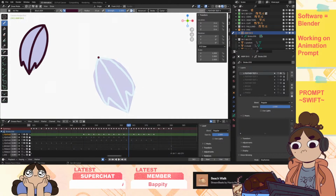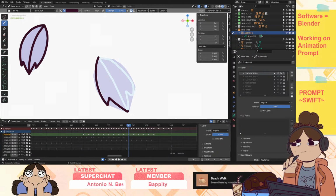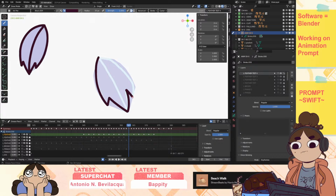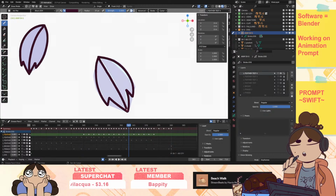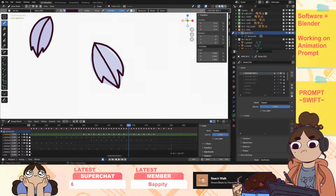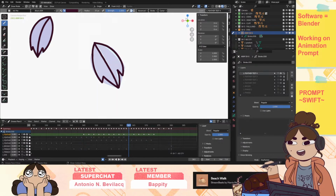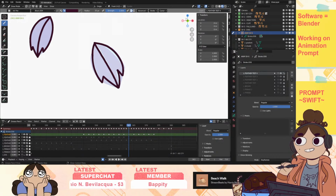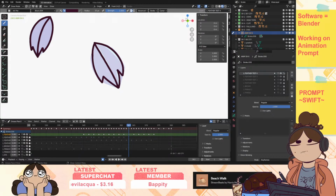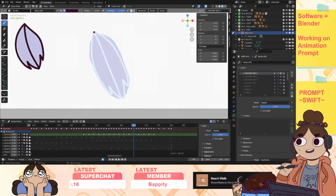Super useful though, especially if, let's say, I wanted to fill in a character animation and I'd already colored it, I could move both the line art and the color layer with the sculpt tool without having to do them individually and make it worse. Yeah, have it be more difficult. That's the one.